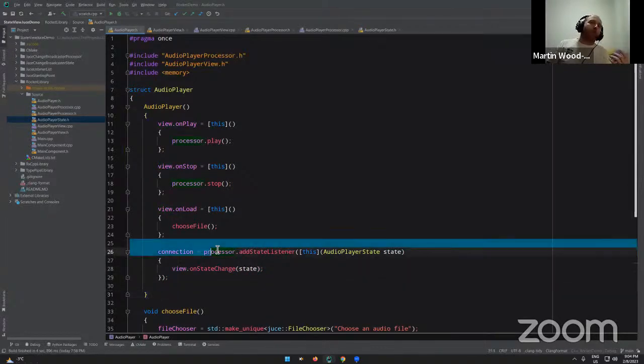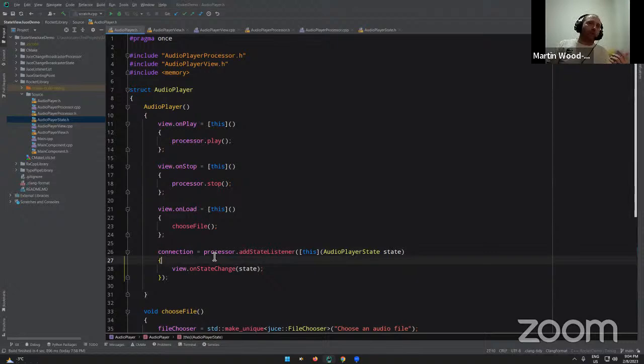You probably don't even need the middleman. You could just processor add state listener, and then use the standard bind or whatever to this method. But it's more obvious here what's going on. And you can also reuse it in different ways. We'll see that in RX in a minute.